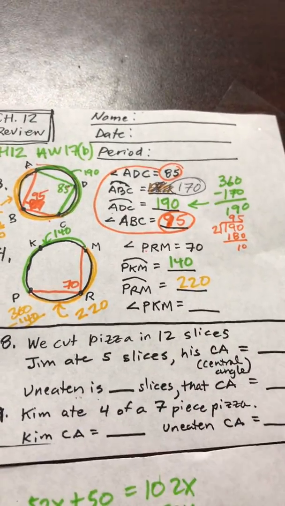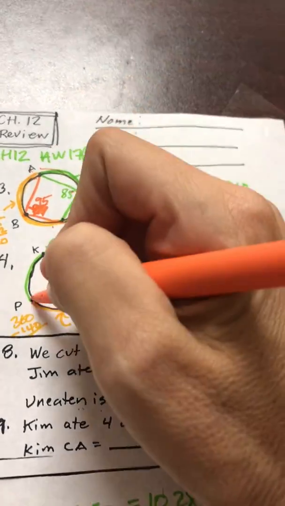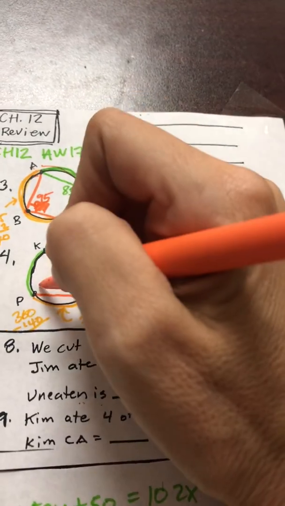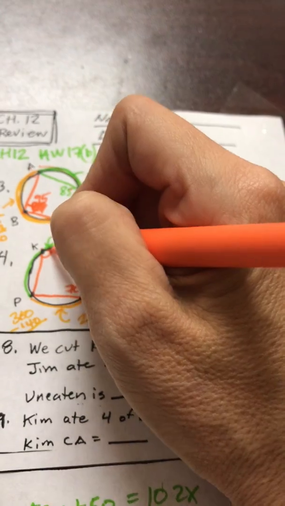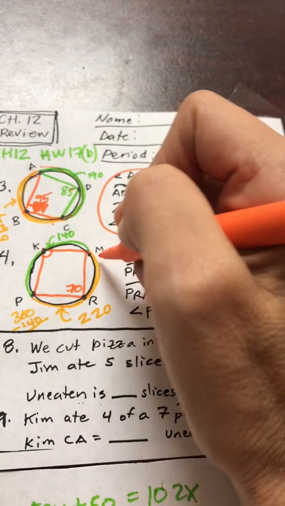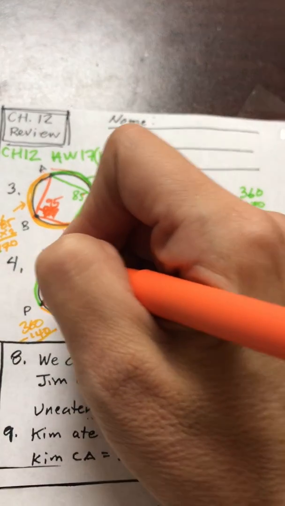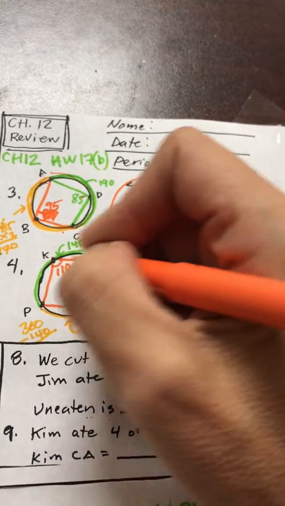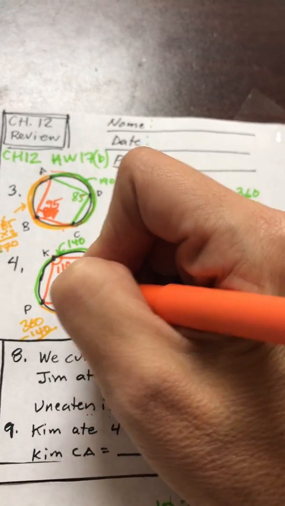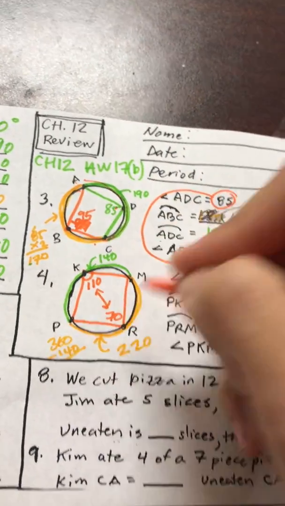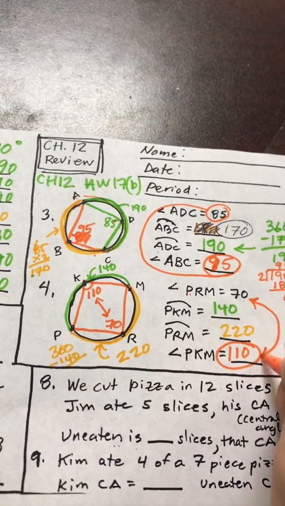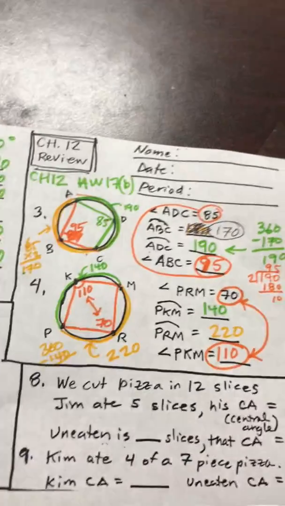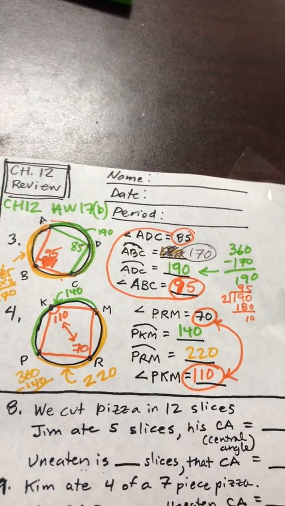Okay, so working backwards, if I write PKM, the same thing happens. Half of that, this angle has this yellow snow, so that would be the angle. Half of 220 is 110. Notice these two angles, once again, add up to 180. So it should come as no surprise that that pattern will continue no matter what.